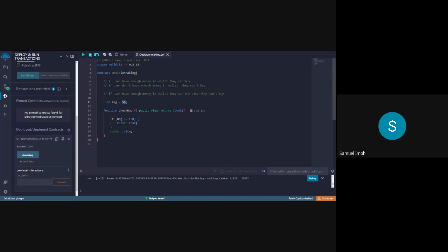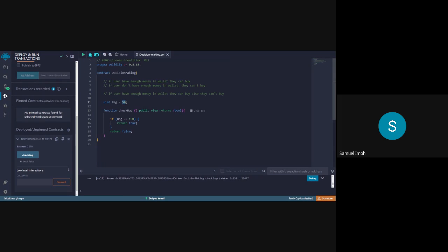Okay, so tell me, how do we check if the bag is carrying, how will I put it? If the bag is empty, it should show us false. If the bag is carrying any number, it should show us true.